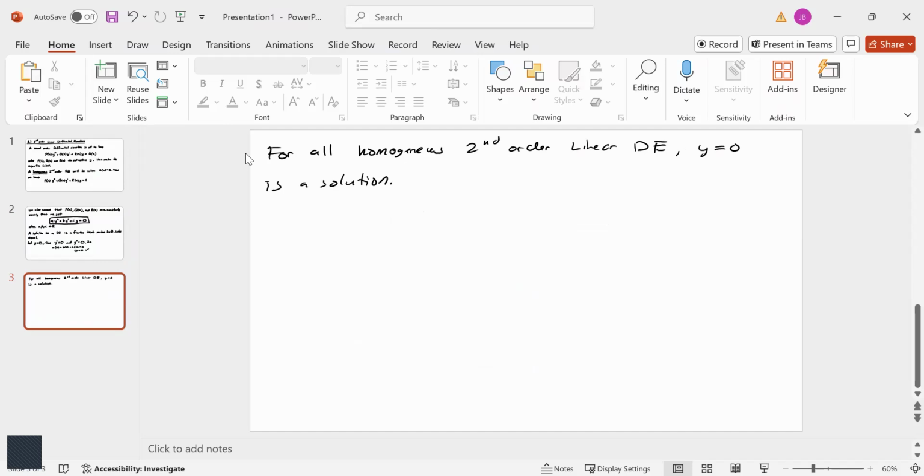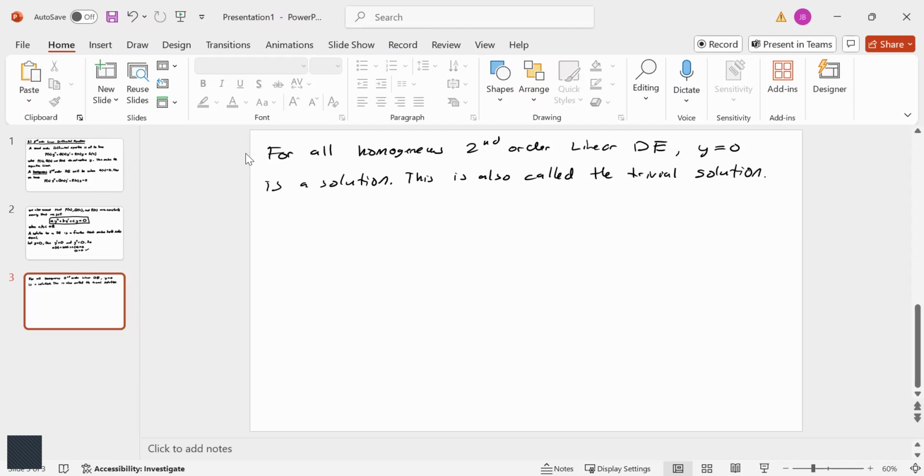It turns out that for any homogeneous differential equation, linear or nonlinear, as long as zero is in the domain, the answer is fine, right? But we're not there yet. We're just saying for this type very specifically, right? This also, because every single scenario has this, we call this the trivial solution. So this is also called the trivial solution. So y equals zero is always a solution.